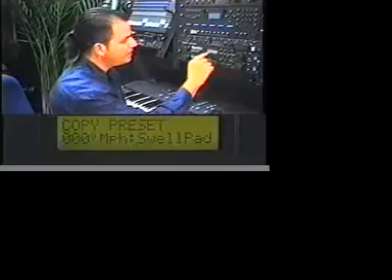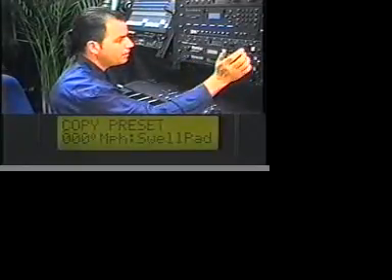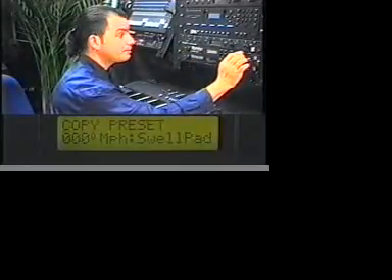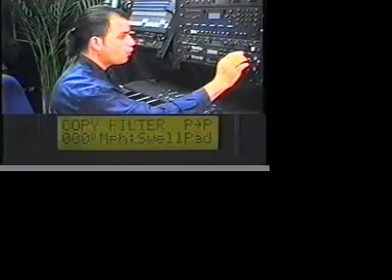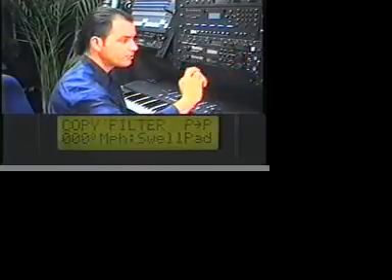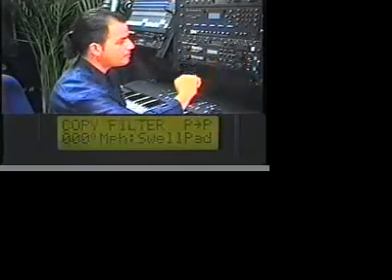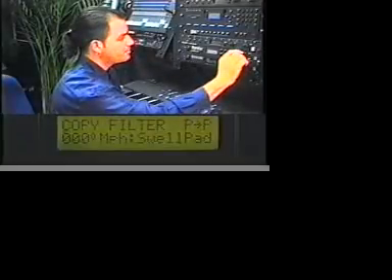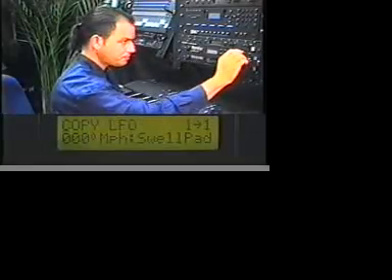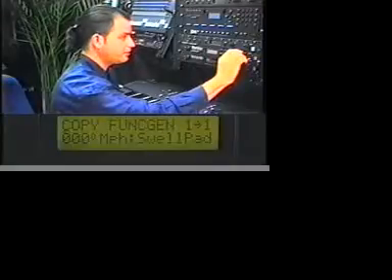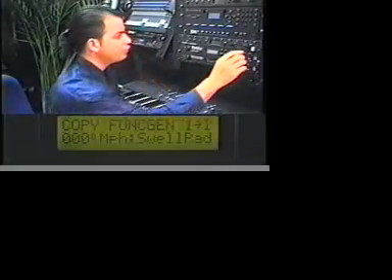I just simply hit the button and look at all the things you can copy. Presets, that's kind of obvious. Copy a layer from one to the other, or filter. Instead of just swapping them within a program, you can actually swap them between programs now. Copy the LFO, or here, the function generator. And there's two per preset, so you can actually copy one to the other, send it to a new place.